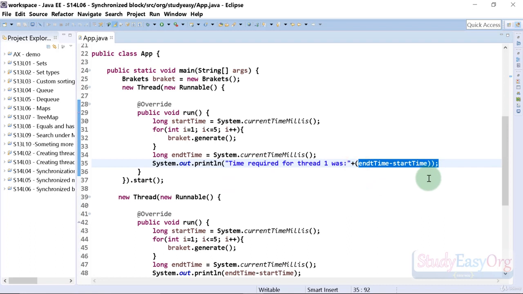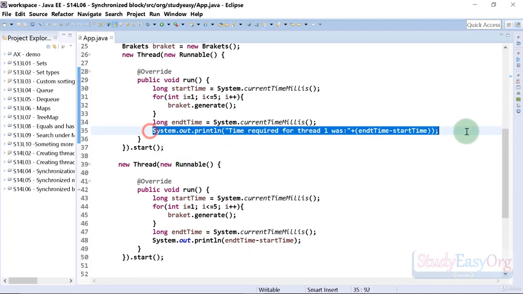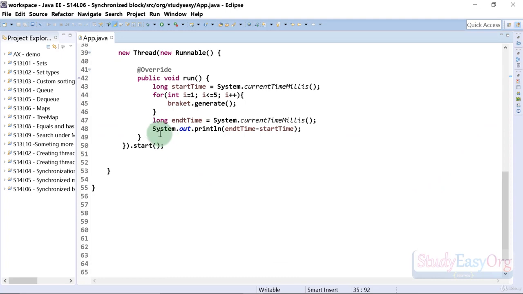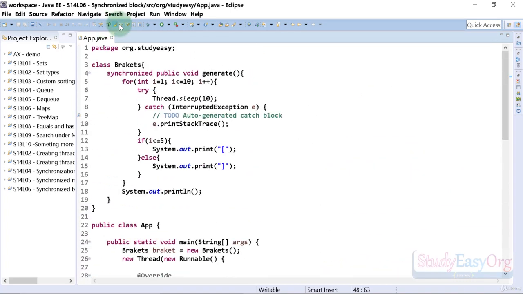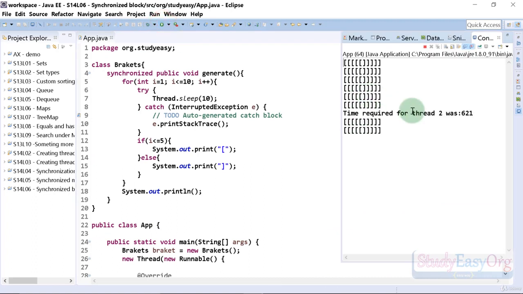So this would be good. Let me copy this statement real quick and paste it here. Now if I execute the program, we will simulate the situation in a better manner. The time required for thread 2 was 621 milliseconds, whereas thread 1 required 1032 milliseconds, which is good.